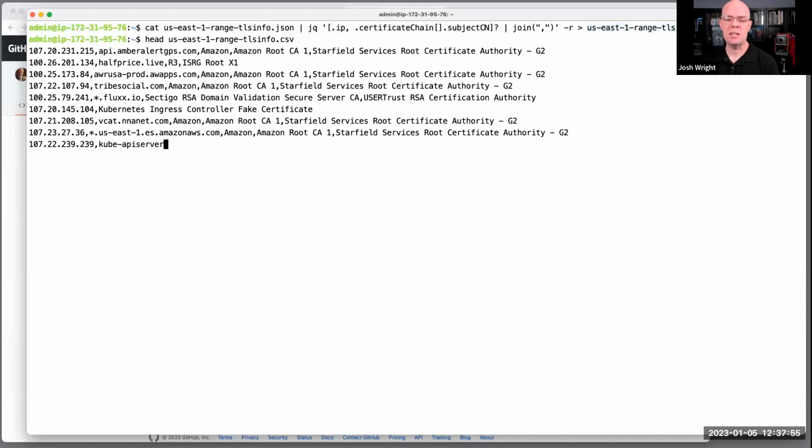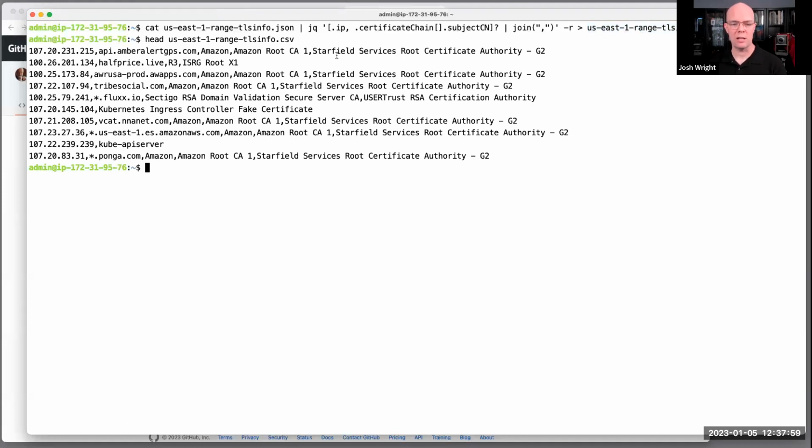And now if we look at the CSV file, we have a list that's a lot easier for us to look at. We have the IP address, comma, and then common name information or whatever the subject CN in the first certificate in the chain is. But then for other certificates in the chain, we get all this additional information. And this is just the root to intermediate to host authority for all those different certificates.